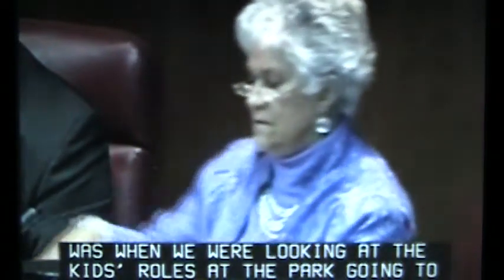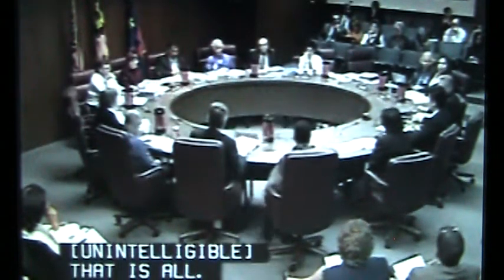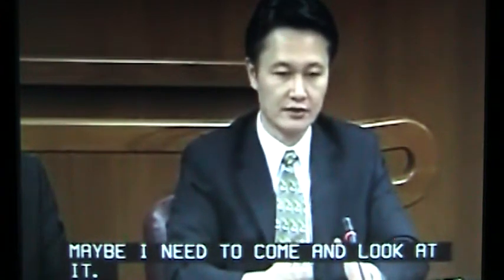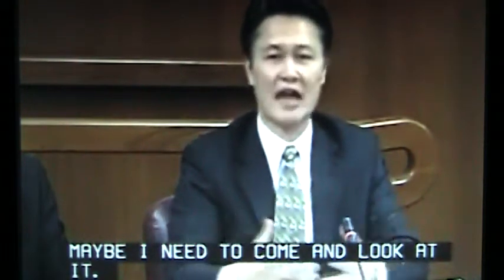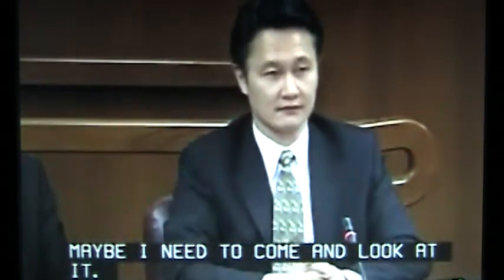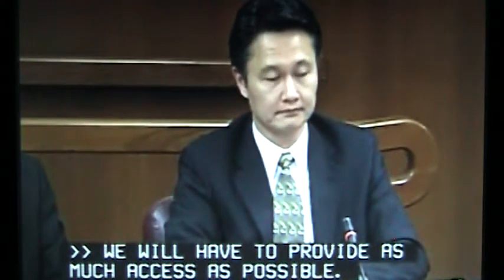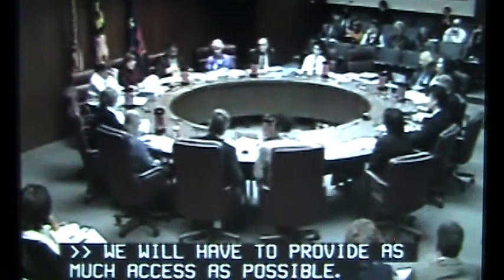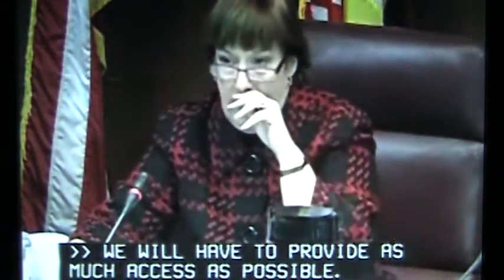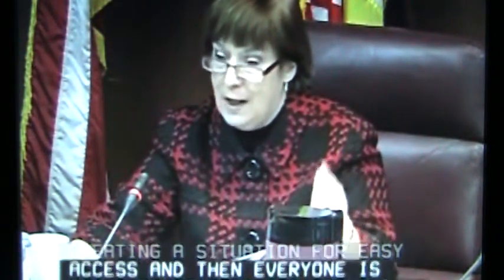Keep in mind that there is that main sidewalk through Hayden Drive that anybody can use to access the building. But at the same time, the school is not only a place to learn, it's also a community building as well, so we like to provide as much access as possible. I think the issue is how we can provide safe access for people. I think safer access for the kids, but also, during the course of the day when children are out on the fields, we need to make sure that we're not creating a situation for easy access. Maybe I'm being overly paranoid about it, and I understand schools are the center of our community, but we're charged with the safety of the children.